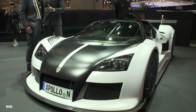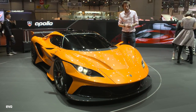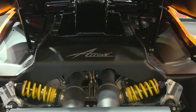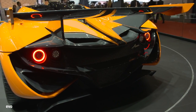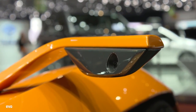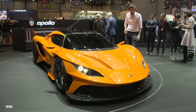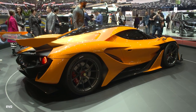Who remembers the Gumpert Apollo? It was a fairly extreme track car but very good to drive. Well, this is the new Apollo Arrow, and I think it looks pretty good. It's got the same steel chassis — they haven't gone carbon fibre — and the same 4.2-litre hot-V Audi V8. It's very honest. Rear-wheel drive, SEMA 7-speed sequential gearbox, and inboard Ohlins dampers. The aero is much more appealing, with work done just behind the front wheels — a removable grey section that really helps airflow down the side of the car.